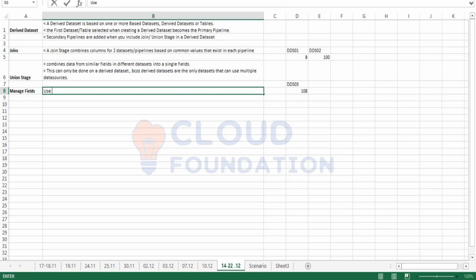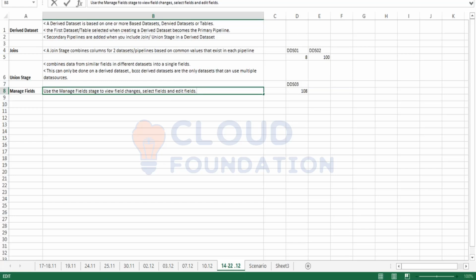Okay, so use the manage fields stage to view field changes, select fields, and edit fields. So what is the purpose of a manage field change? The second two make sense. If you see, it allows me to select certain fields, which is hide or display. It also allows me to edit fields, right? But then what is to view field changes? We'll talk about that in a bit.